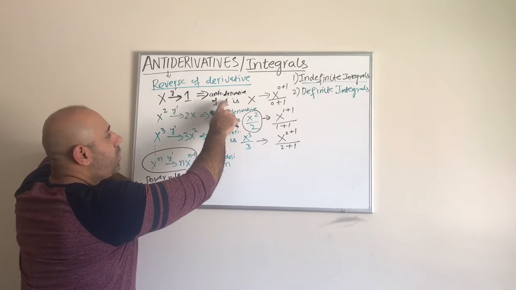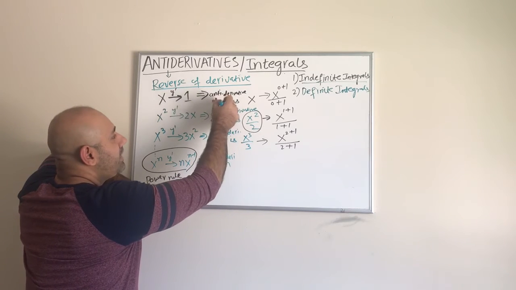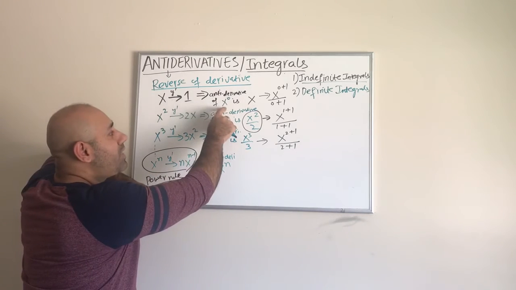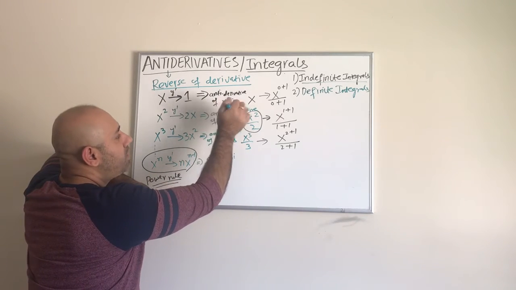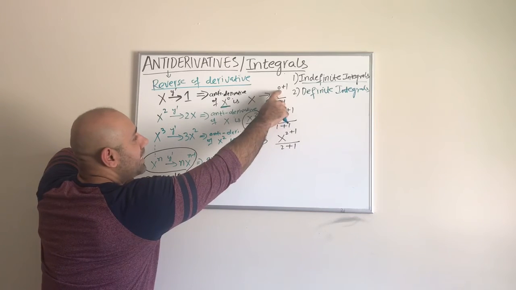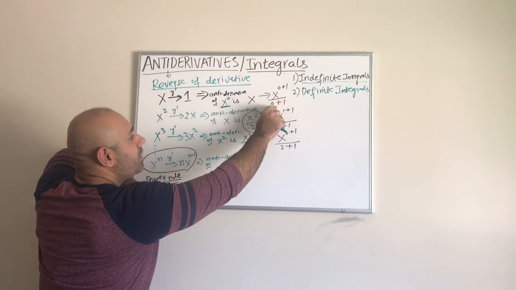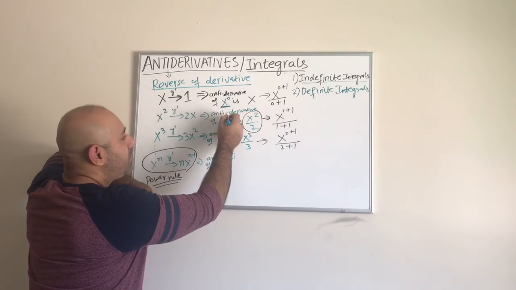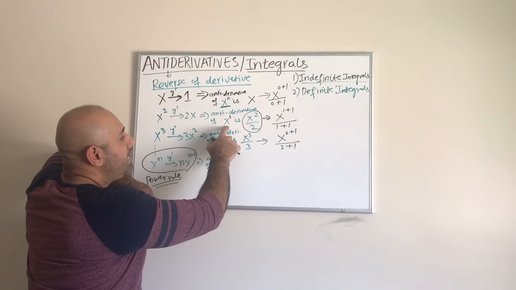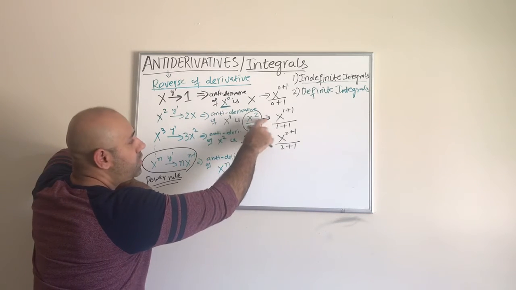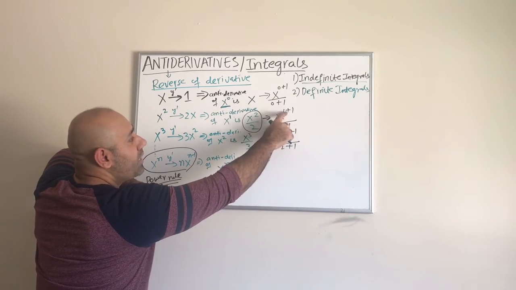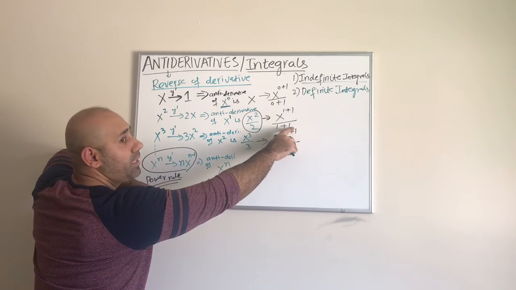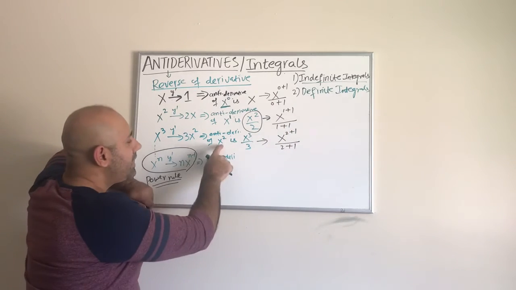Guys, instead of writing a 1 here, I'm allowed to rewrite this as x to the power 0, because x to the power 0 is still 1. So when we are trying to find the antiderivative of x to the power 0, what are we doing here? We are just adding 1 to the exponent, and we are dividing by the same thing, whatever is on the exponent, right? Now let us look at this. Of course, there's an invisible 1 here. So the antiderivative of this is x squared over 2, and this can be rewritten as 1 plus 1. So we are still adding 1 to the exponent, and the same thing in the denominator.